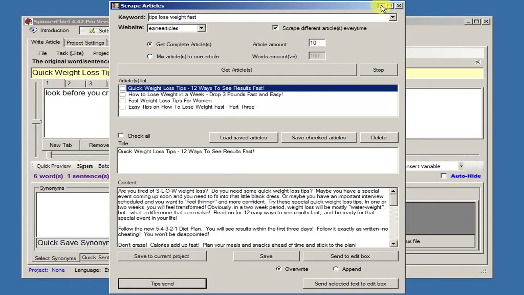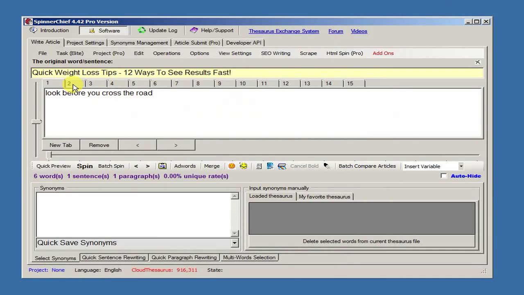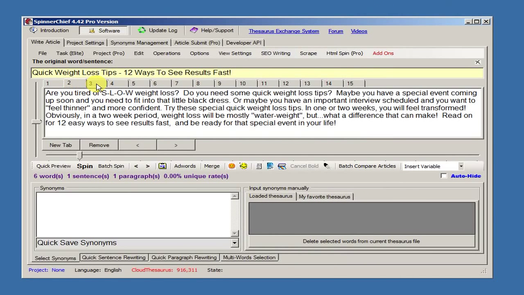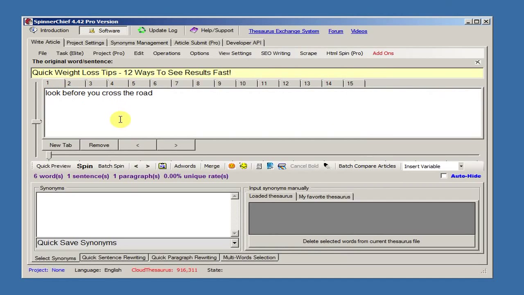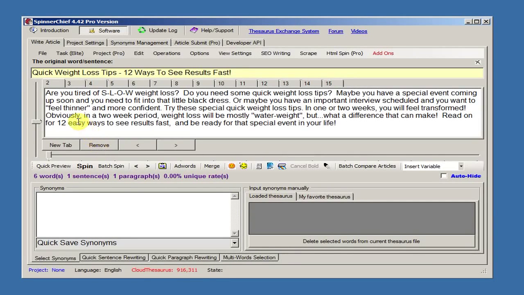And now I'll drop it down to the taskbar, and you can see that SpinAchieve has put all of those tips into a paragraph each. So now what we do is keep the ones that we want and delete the ones that we don't. But we're looking for tips that are self-contained, that make sense on their own. So I'll just remove that one that I typed in earlier.